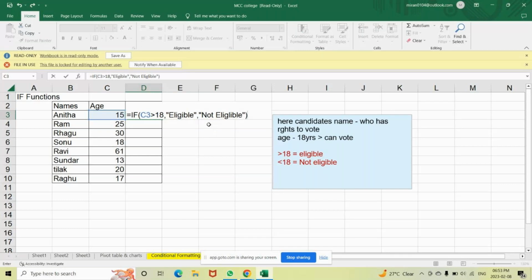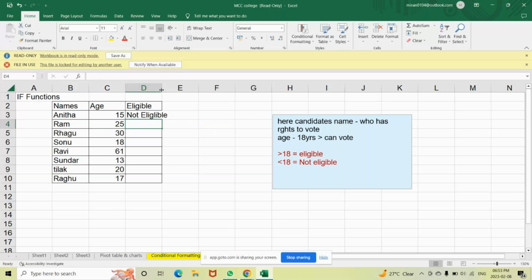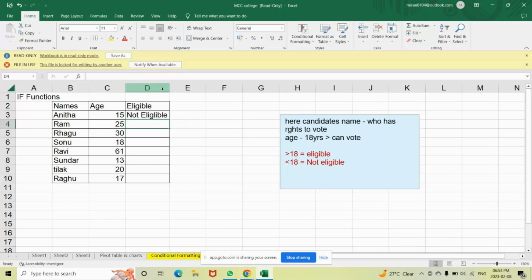So see, you will get an answer as not eligible. Let me show you once again. Equals to IF, open a bracket. My logical test is based on the age. If this selected cell is greater than 18, give a comma.